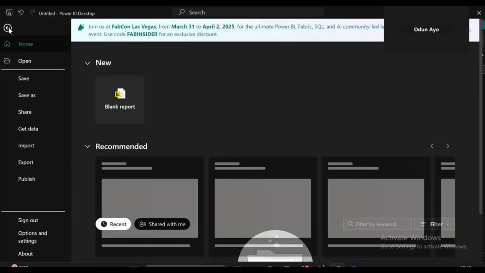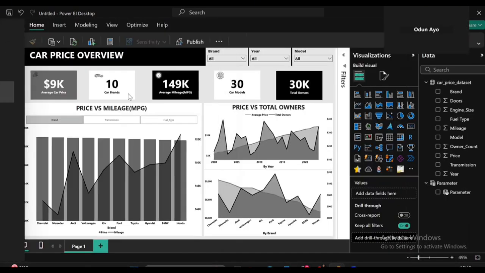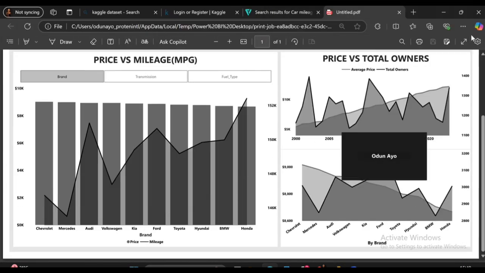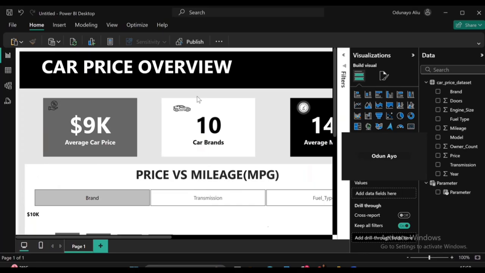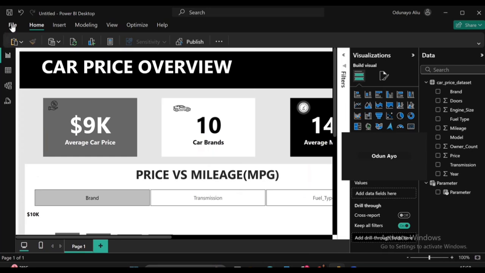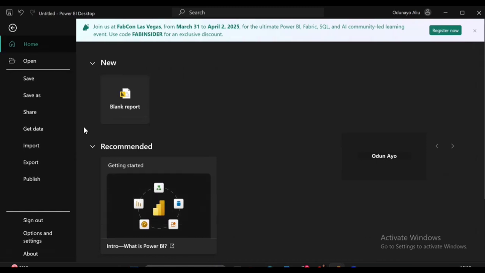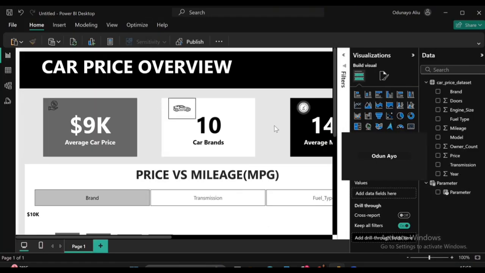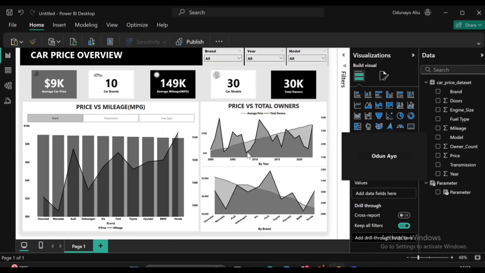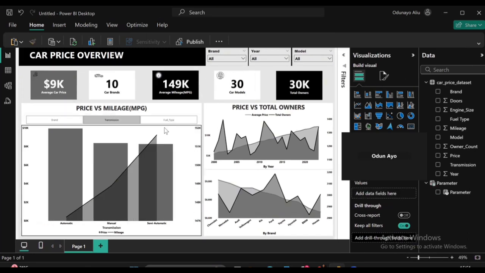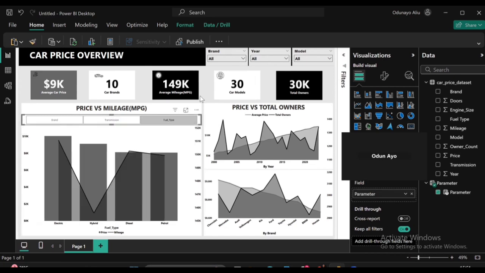To export, we can just click on file and click on export to PDF. So we have the PDF version of our report, and you can see our beauty. Save to your downloads. And if you also want to export as a PBIX file, something that somebody can't see the amount of interactiveness, you can also export it like that to Power BI template. And lastly, if you are trying to show people that you use the parameter, when you click on this, you can easily export again. When you click on this, you can export again. That's what I did with my own.